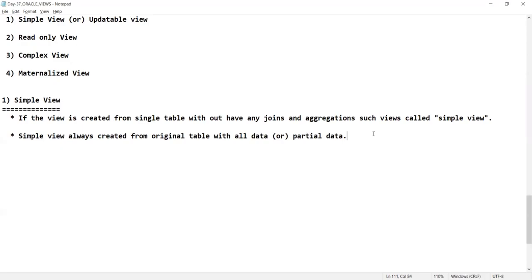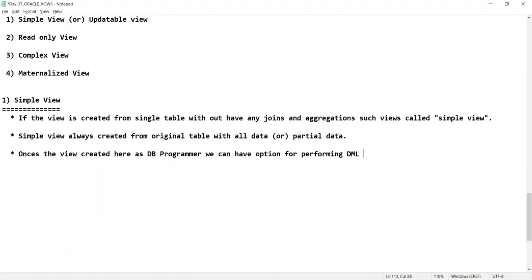Once the view got created, as a DB programmer we have an option for performing DML operations on the view.